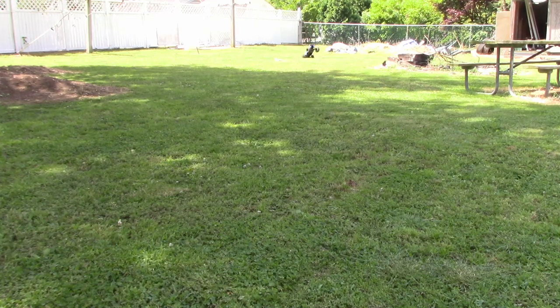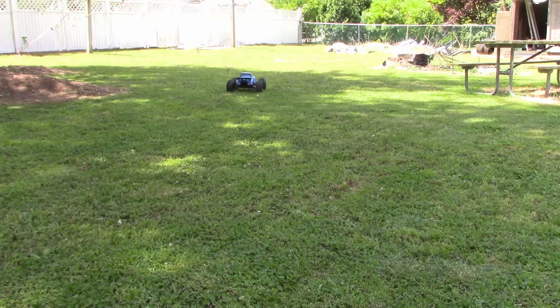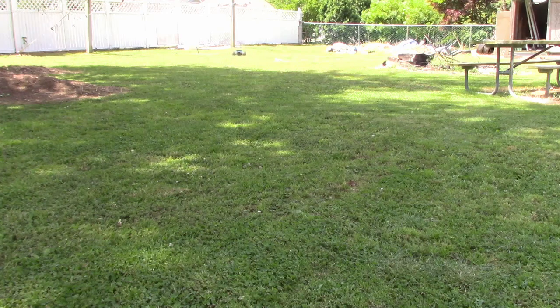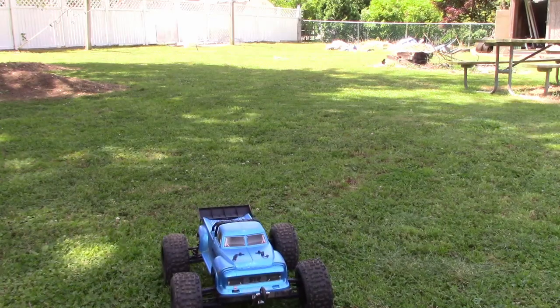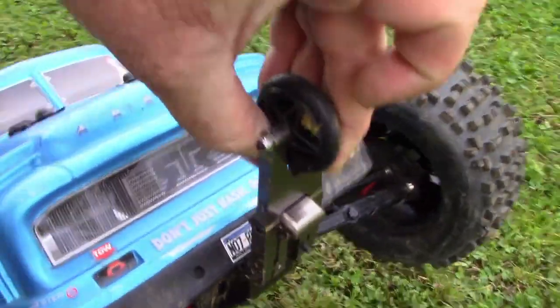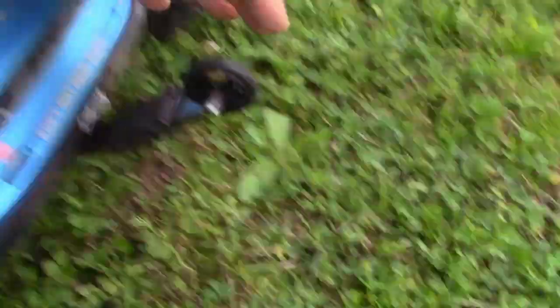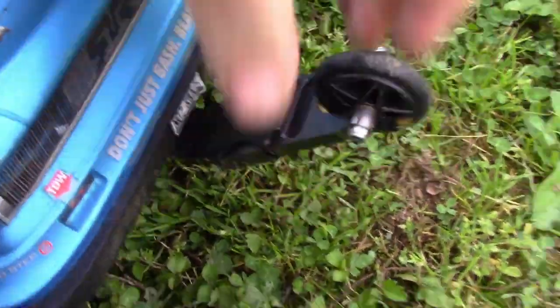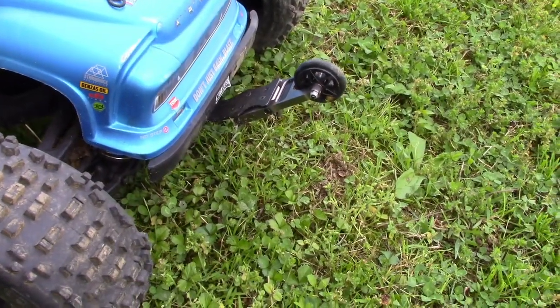Some backwards wheelies. What I did was, just for something crazy and different — we have added a wheelie bar to the front, and it might seem stupid, but let me tell you what: pulling this reverse wheelie is fun. I found that because this thing is kind of like spring loaded, if you do a bad landing on the front wheels or on the nose, that thing saves you.